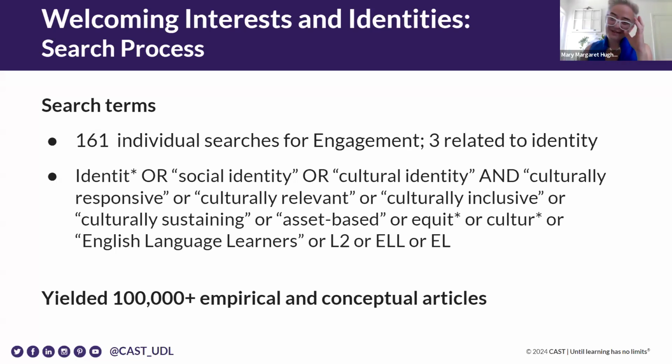Yes, great. I think I may have leaked a couple of the phrases from this slide earlier, but what we're looking at here is just one of the search terms. In engagement alone, there were 161. There were three related to identity, and I use the asterisks to make sure that I capture all the forms of the word, and then the rest of them to make sure that these are what is presented as most relevant. And as you can see, the return here is huge. So we were really able to find just the right research that is most relevant.